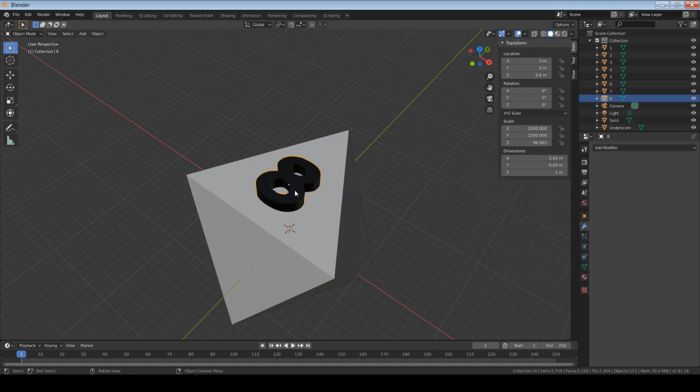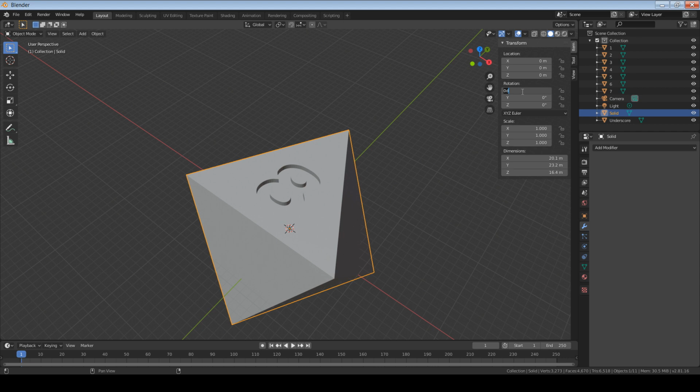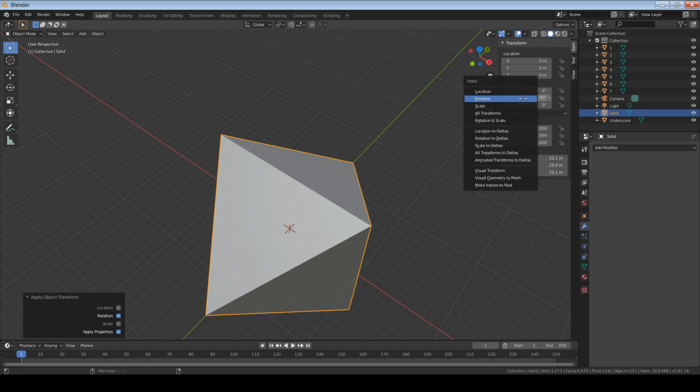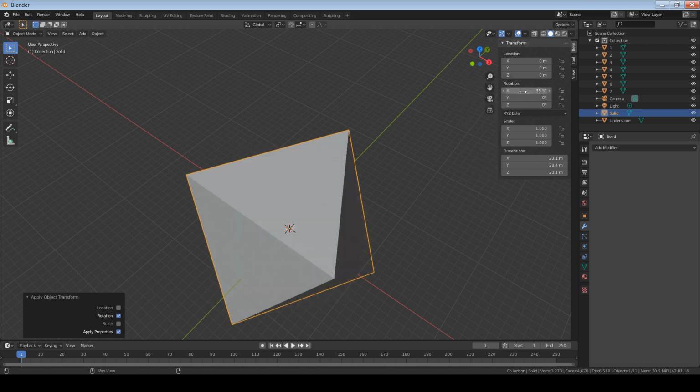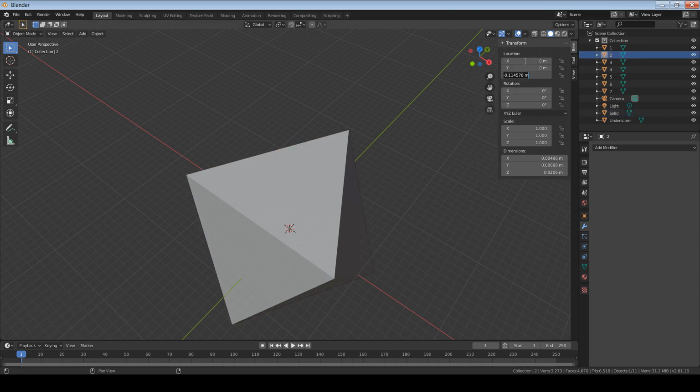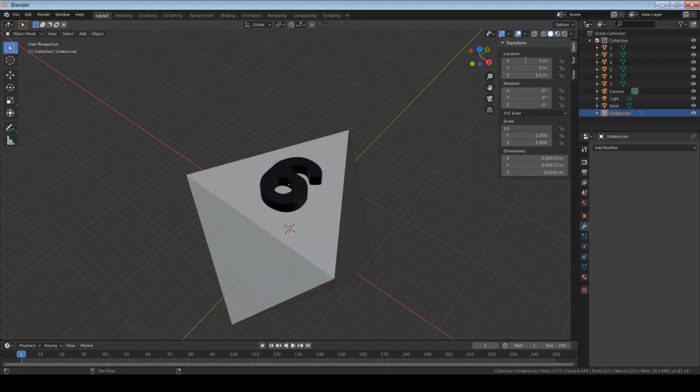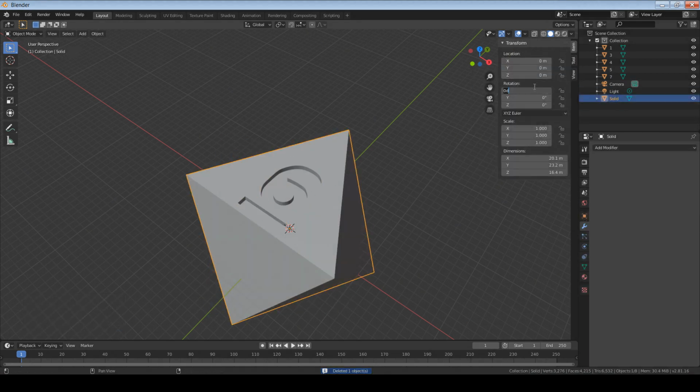Once that's done, I'm going to delete the number 8 and then rotate the D8 by negative 35.265 degrees on X, negative 90 degrees on Y, and then 35.265 degrees on X, making sure to apply after each rotation. Now we're going to grab the number 2 and then repeat everything we just did. On this blank face, I'm going to be using the number 6, so I'm also going to be grabbing the underscore and repeating everything I did with the previous 2 numbers.